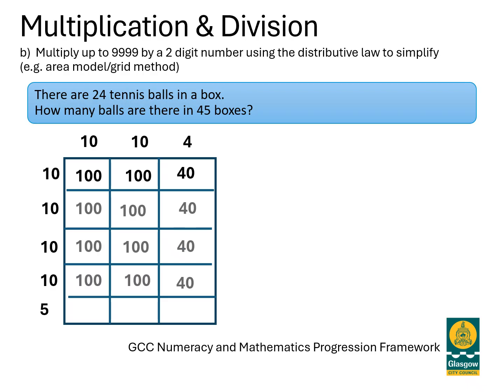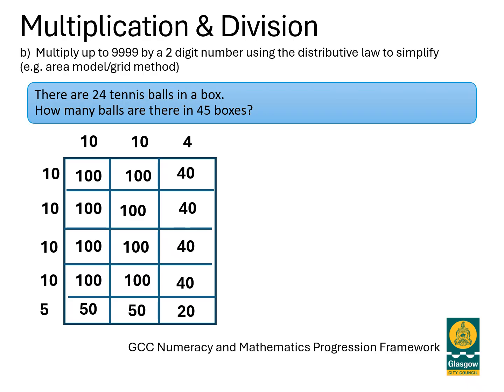10 times 10s and 4 times 10, and we've got 5 times 10 down there. So very easy multiplications, but now an awful lot of adding to do. And the difficulty here is there's lots of places to go wrong. It would be easy to miss one of those as we're doing our addition.